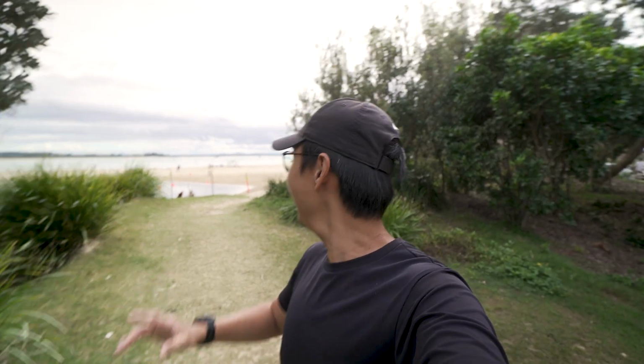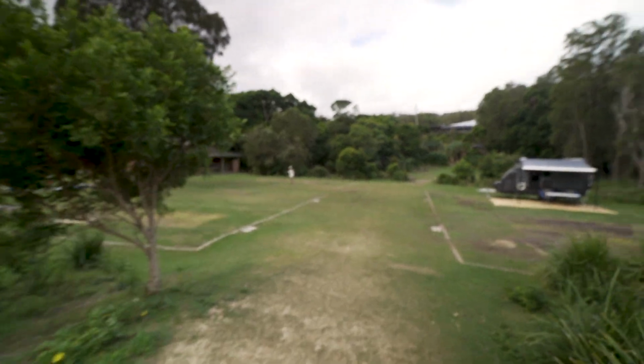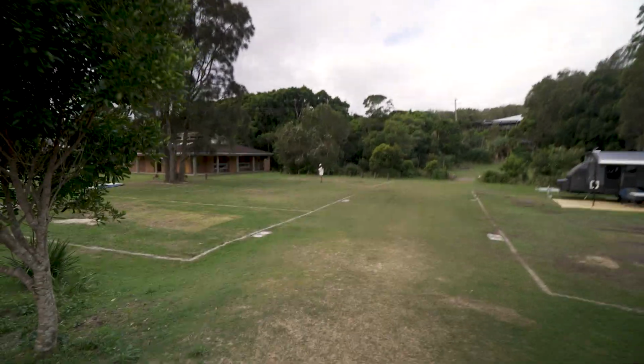We have arrived at our accommodation for the second night and this will be our view. So let me show you where we'll be sleeping. So it is here, right where Paula is standing. And yes, it is a campground. So because we didn't book our accommodation in advance, the campground is our only option left. But I don't mind that, and let me tell you why in a bit.